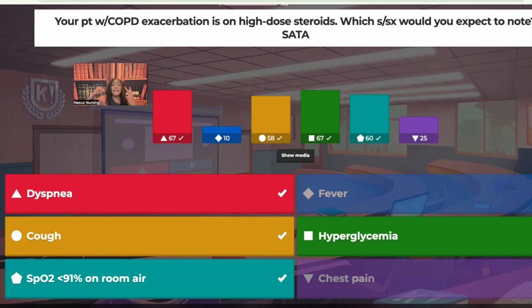Number two, infection. Steroids decrease the inflammatory process in the body so they can mask the signs and symptoms of infection. It doesn't cause an infection, but it can mask those symptoms. So you're going to have to assess your patient a lot more closely. And a slight elevation in temperature is a big deal because it may mean that the patient has a big infection, right?